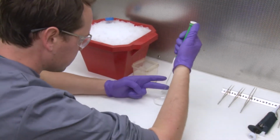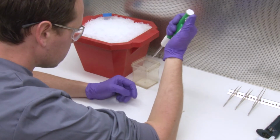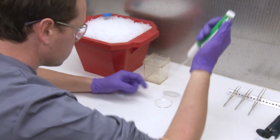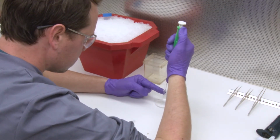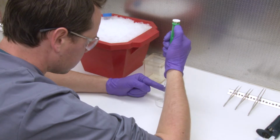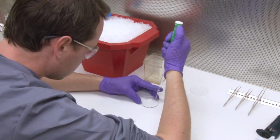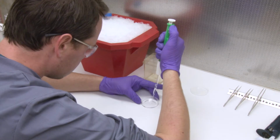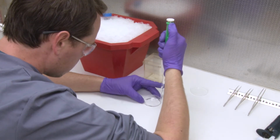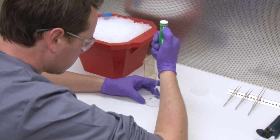Now we're going to remove the half-strength PVS2. A sterile Pasteur pipette with a cotton plug is a good tool to use for this. Try to get all of the solution out, as much as possible.